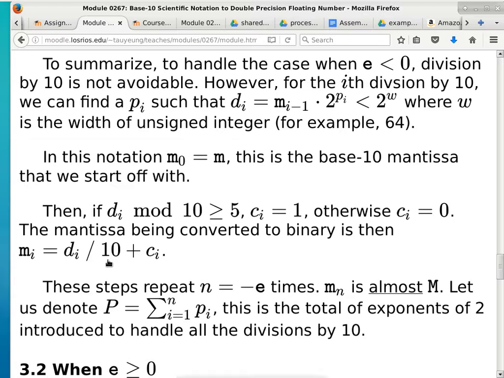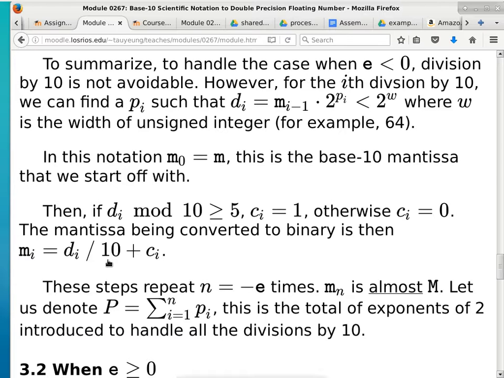So it's under a condition, right? If the D1 mod 10 is less than or equal to 5, it's under a condition or not? Right, that's C1. C1 depends on whether, when you mod D1 with 10, the remainder is at least 5, then you want to add 1 to M1. If it is less than 5, then you don't want to add 1 to M1. Okay? So the whiteboard is now consistent with the notes.